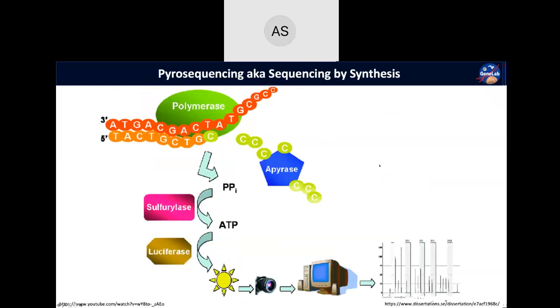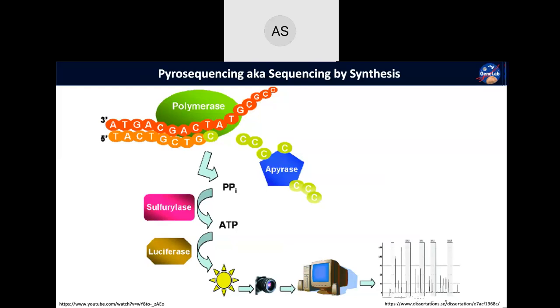Okay, so we'll talk a little bit about what pyrosequencing is, also known as sequencing by synthesis. And I want to apologize right now. I didn't actually realize this when I originally pulled this picture. This is very disappointing, but it looks like it's incorporating a C as being complementary to a T. That is not true. So guys, please pretend that either this T is a G or that this C is an A. I'm really sorry about that. Pretty embarrassed by it. Anyways, this is a schematic representation of the pyrosequencing technique.